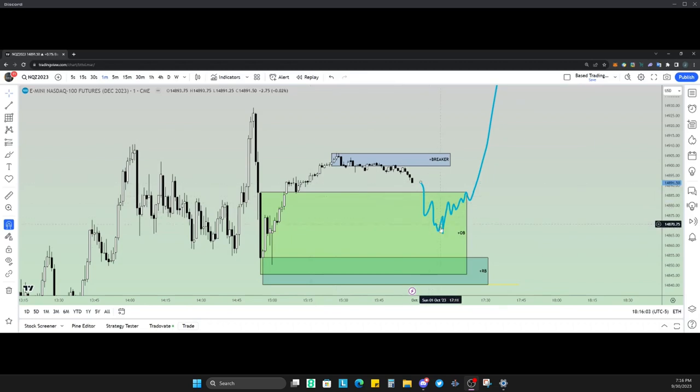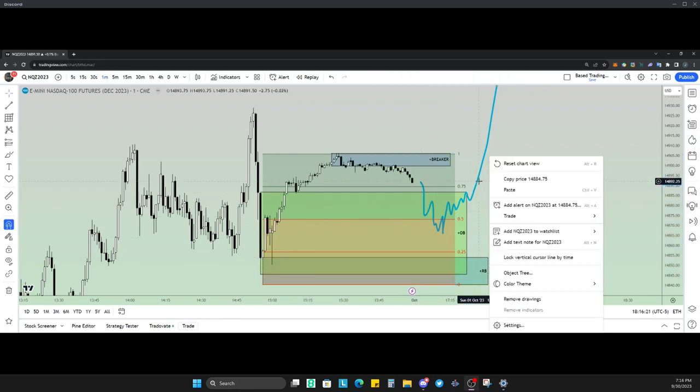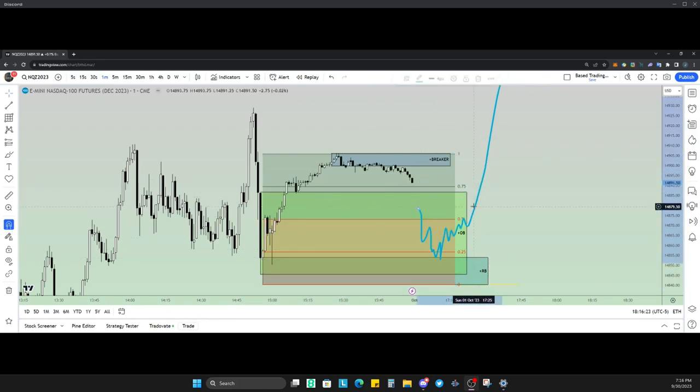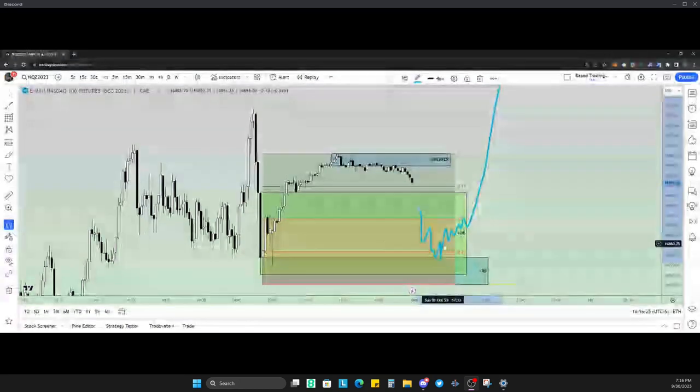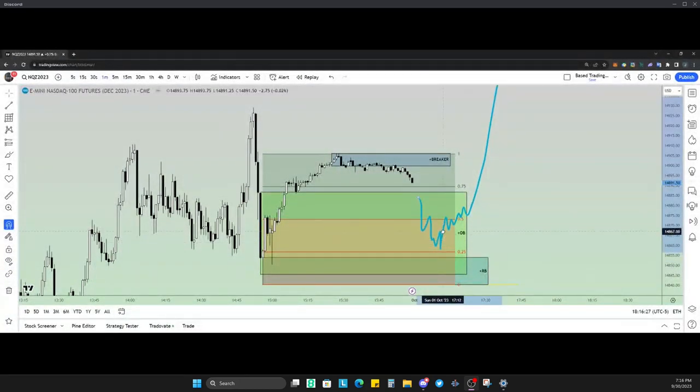And then why am I picking this distance? Well, because I'm kind of eyeballing this over here as a dealing range, and I want to see it at least get to EQ or discount. And if you notice, I got pretty damn close to what it's probably going to do. It'll probably get a little further down here, and we'll see like an OTE. This is one of those times where I'd say it could OTE, and that'd be permissible. Or maybe stop like at the halfway point of this wick here. Treat this as a BPR.